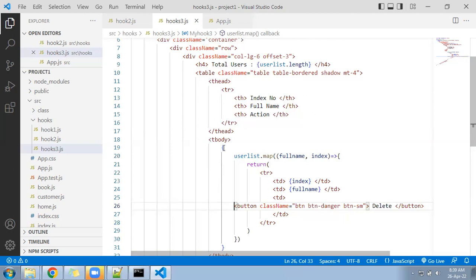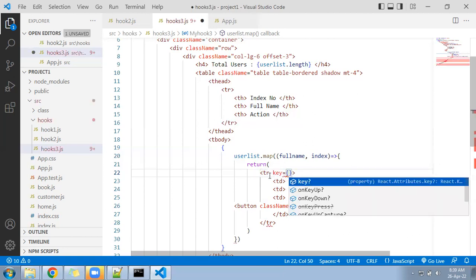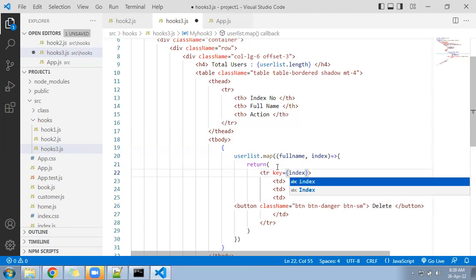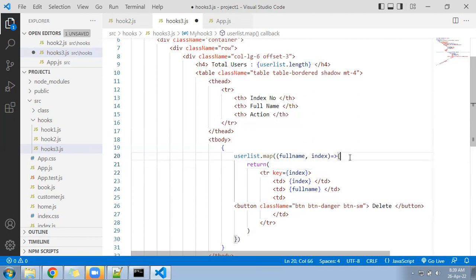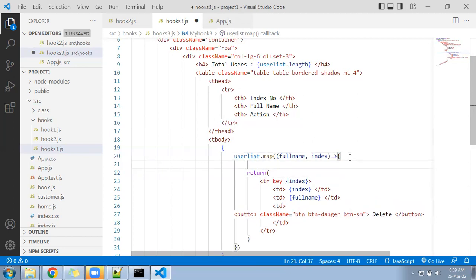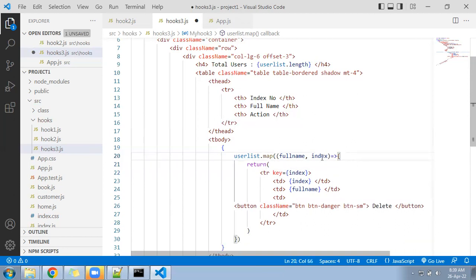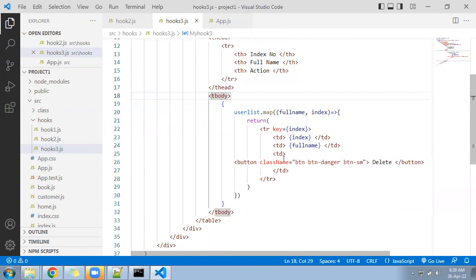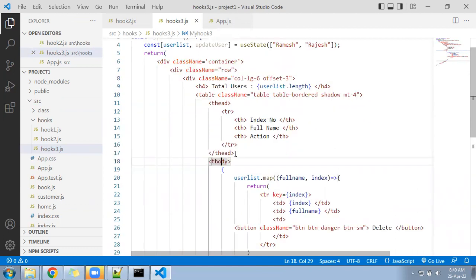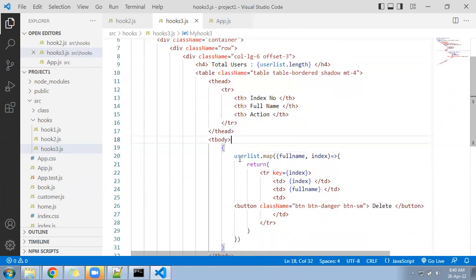Okay, so hope you are ready till here. For the tr, the key property will get applied: index. So this will be just the listing portion. Please add it under the routing and in sequence, and check whether your page is loading or not.